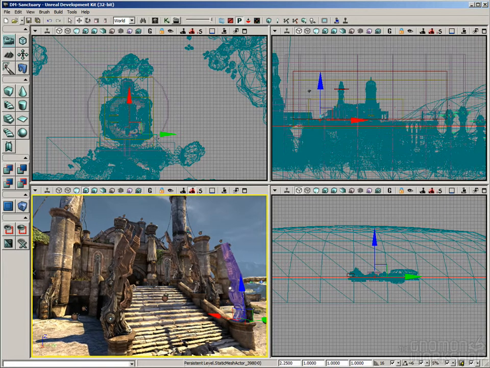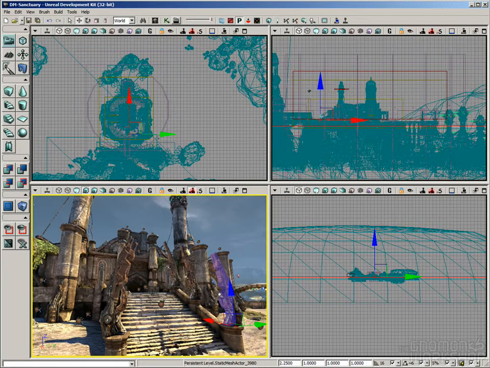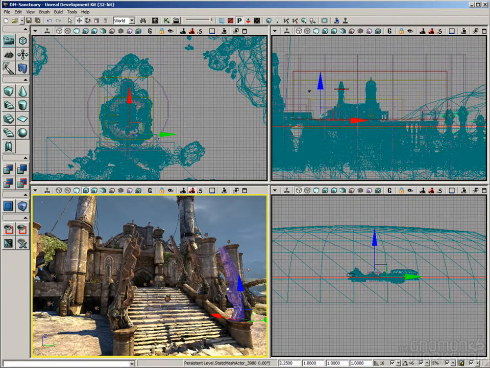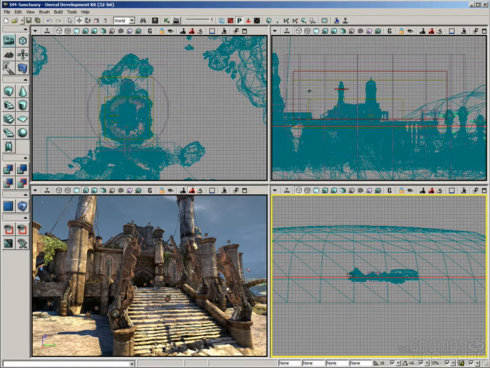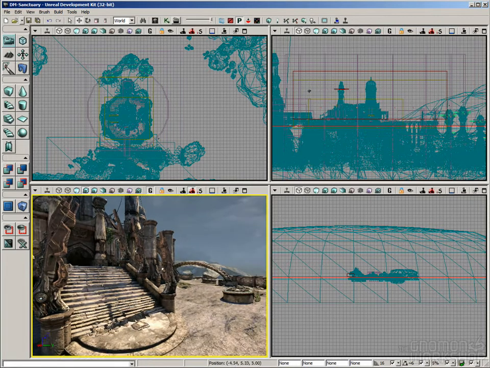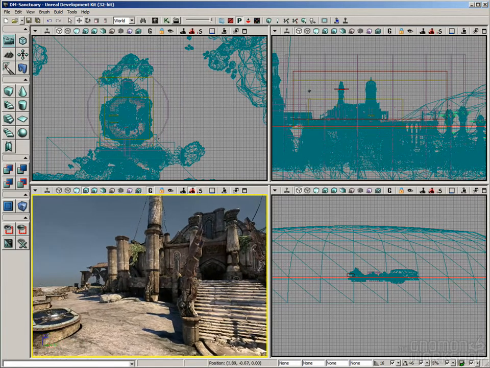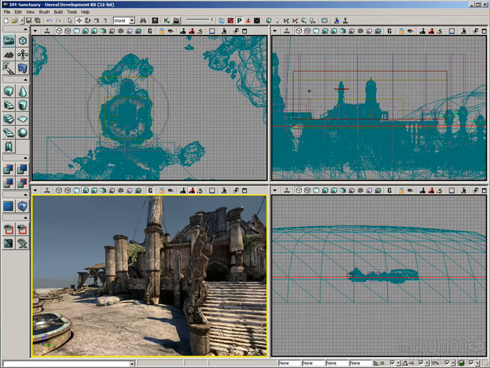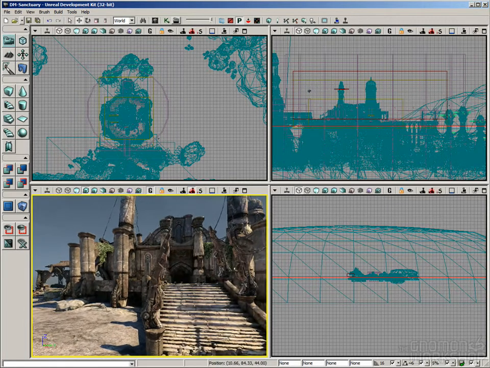Now, one other really cool trick. Say you want to see what the scene looks like without all of the gameplay objects in it. You just want to preview what it's going to look like. Say you're just worried about the artwork. Well, what you can do is press this button here, this pixelated G, and that goes into game view, which, like I said, literally hides everything, all the gameplay stuff except for the visible geometry.